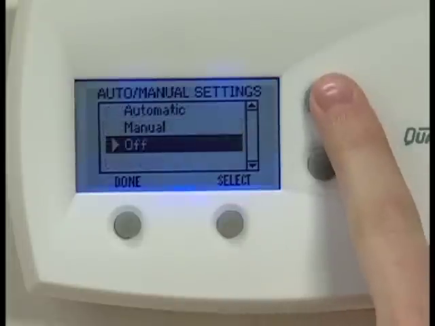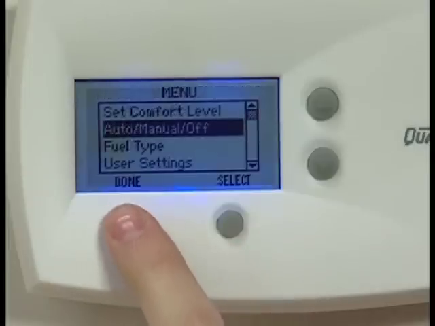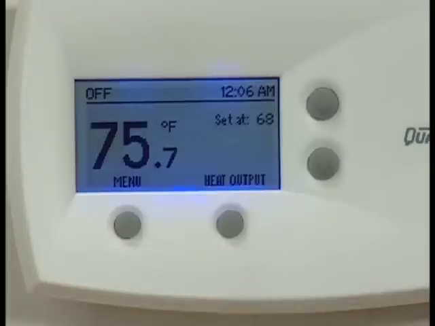In manual mode, the appliance will remain at the heat output you select until it reaches the set temperature and then shut down. The appliance will start up and shut down according to the temperature set on the thermostat, but without the automatic adjustments to the heat output level. This is the preferred mode for colder weather.